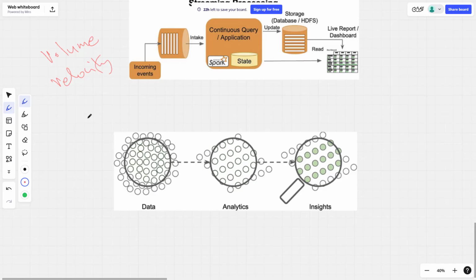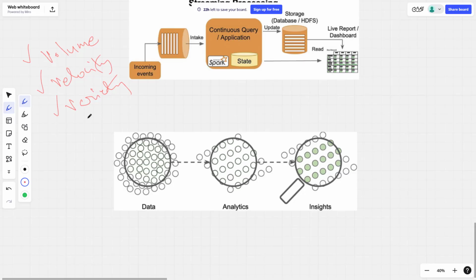If you have tons of data, more than ever before, that's the volume, one tick mark. Does your data arrive fast in real time? That's the velocity. Do you have lots of different formats like tables, images, text, video? If you tick all these three, then you can call your data big data. And guess what? Spark is built to handle all these three.